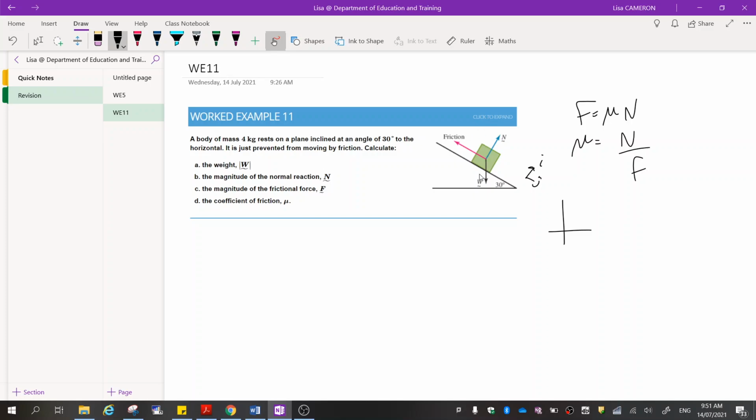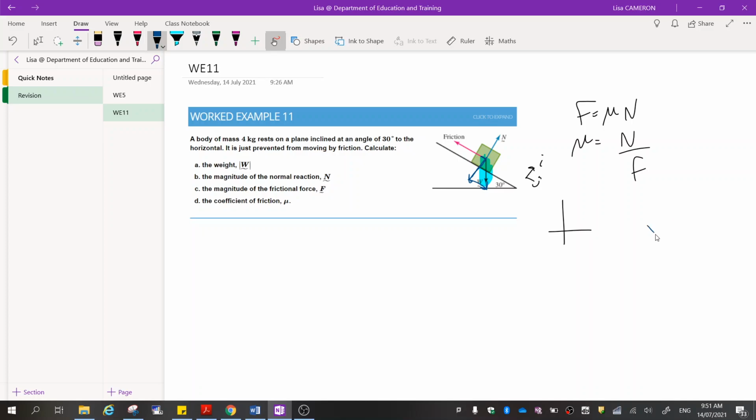This is the diagram that I've currently got. If I want to get all of these vectors going in the same direction so that I can group my like terms, currently I only have to resolve this one. Which means that I'm going to break it down into a force that's going in the same direction as our normal force and a force that's going in the same direction as our frictional force. So they are parallel to the plane, so that I resolve one force.